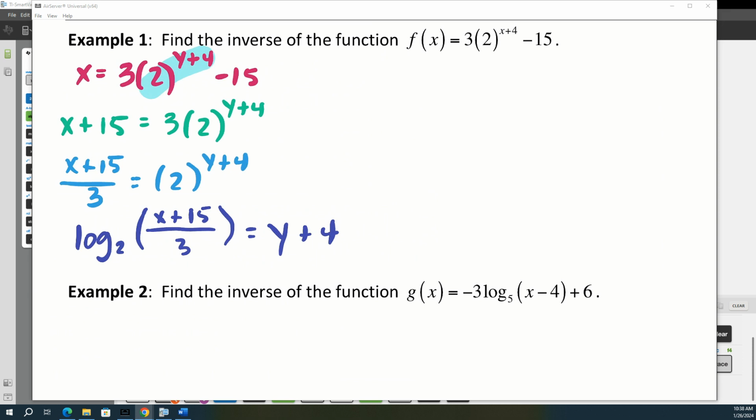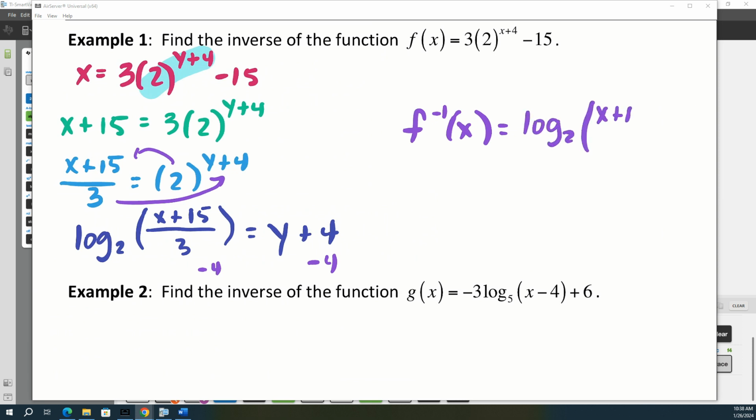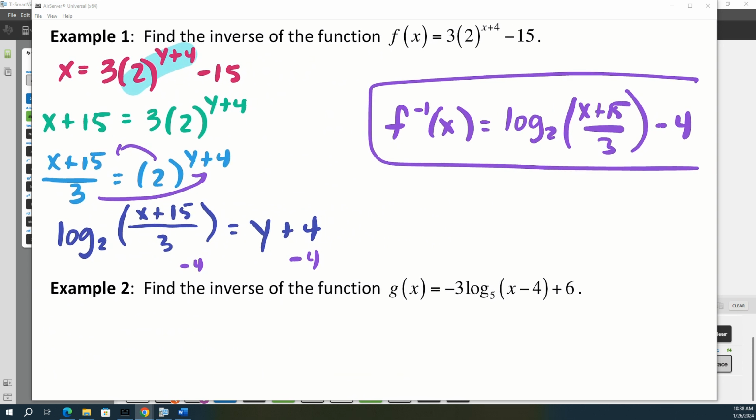You can also, if you want to, do that loop that you guys learned in Algebra 2. But we're almost done. There's one more thing we need to do, and it's to subtract that 4 and write our answer in inverse notation. So if the original function was f of x, this is going to be f inverse of x, which looks like f to the negative 1. All right, and that's it. So that function would take everything that f does and undo it. Like it never happened.